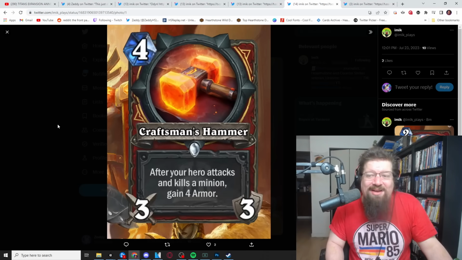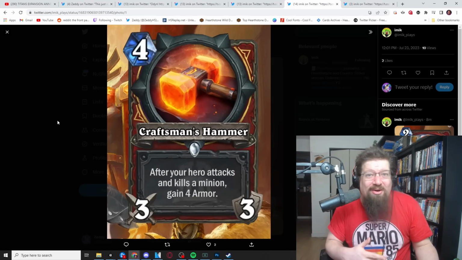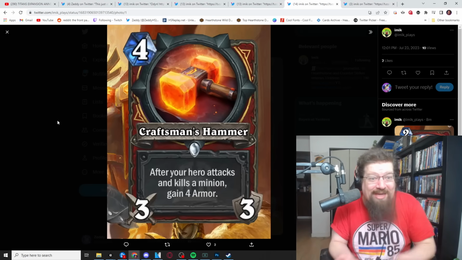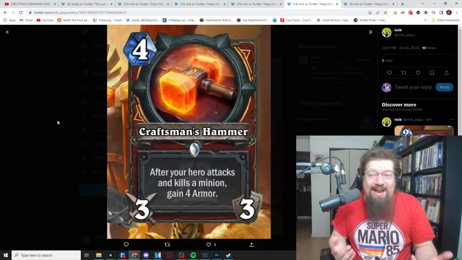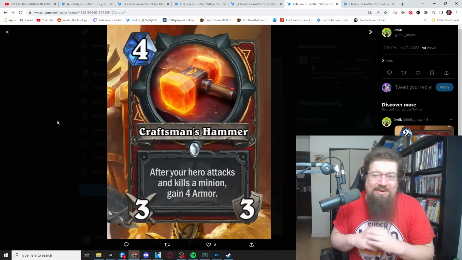I almost wish this just said gain 4 armor and not kill a minion. It's a throwback to the card that was like the same thing, except it would draw a card instead of gaining armor, which I think would be a lot better than this on average. And it has anti-synergy with that 8-drop, right? Your hero attacks, it kills a minion, gains that 4 armor, gains that 4 attack. They've already attacked. They can't use it. And I don't know, just gaining armor, I don't think that's good enough. And it has anti-synergy with the legendary. I guess it keeps you alive. That's the benefit of it, but you're not really drawing cards.